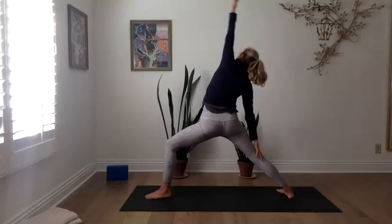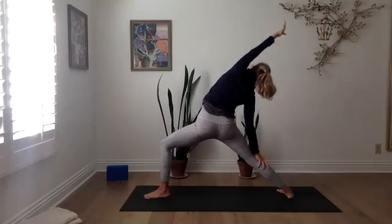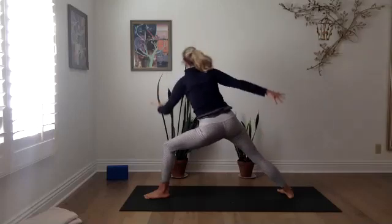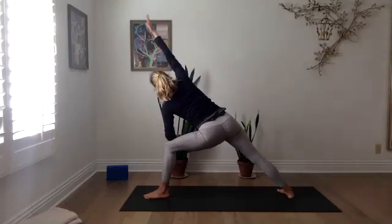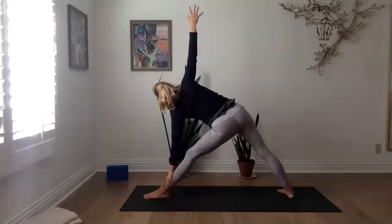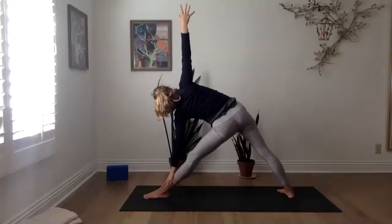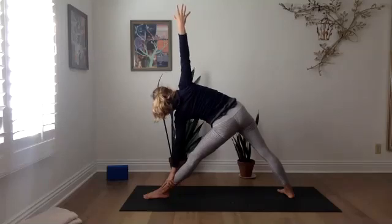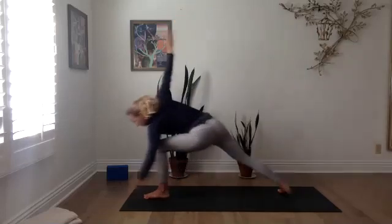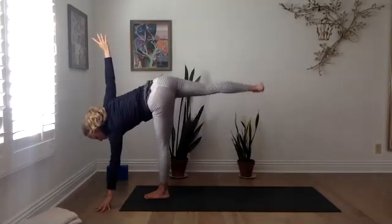Inhale, the left arm comes back, reverse your warrior. Exhale, forearm to thigh, right arm overhead. Trikonasana, inhale, straighten your leg. Bring your arms wide. Look down as you exhale and come into Ardha Chandrasana, right leg up.